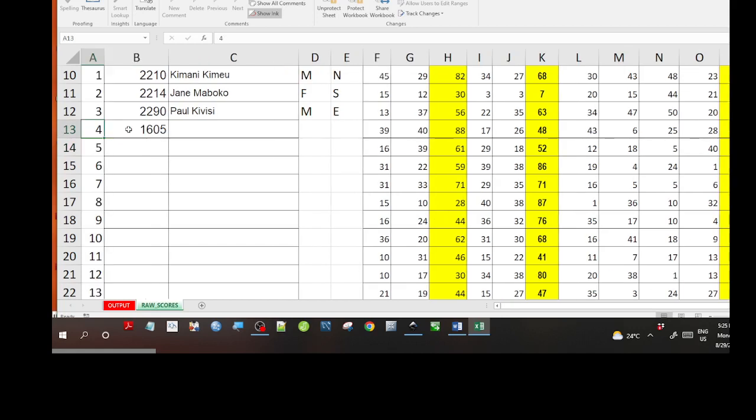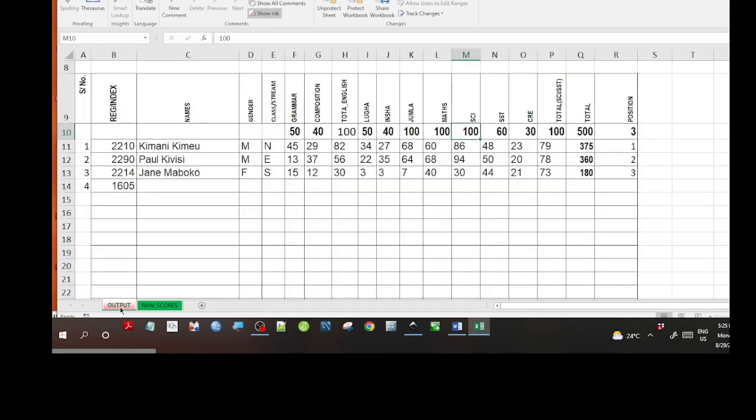And actually, if we even remove 1605 completely, like here, let's see what happens at the output. We go to the tab. Now it's blank, completely blank, the whole row. So that record for 1605 is not there.